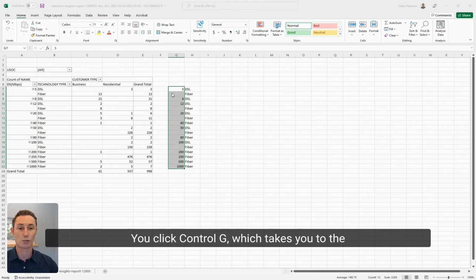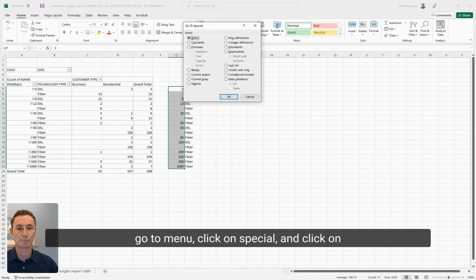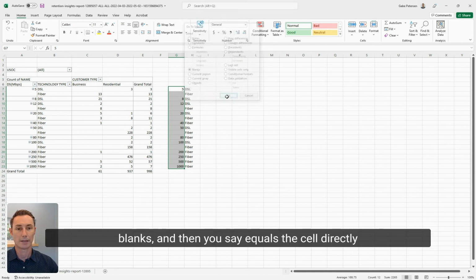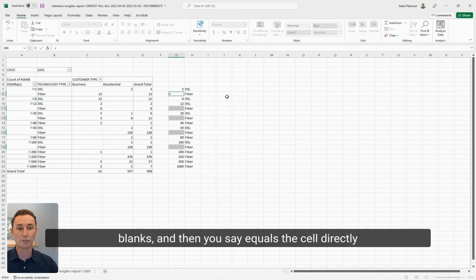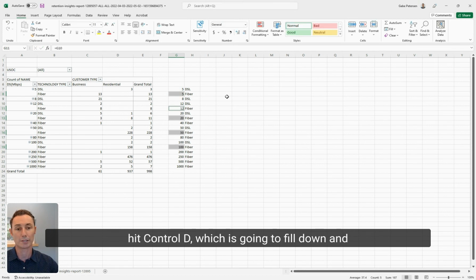You click Control G, which takes you to the go-to menu. Click on Special and click on Blanks. Then you say equals the cell directly above the cell that you're in. So just hit the up arrow, hit enter, and then hit Control D, which is going to fill down. And it automatically will fill in all of the blank cells.